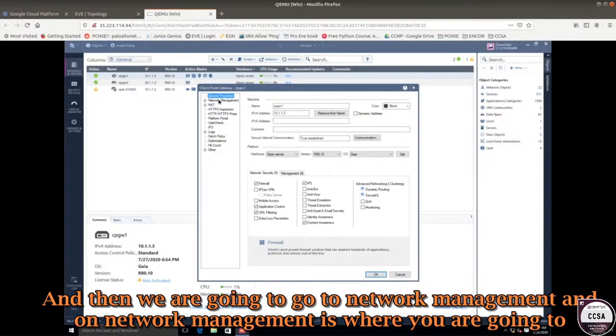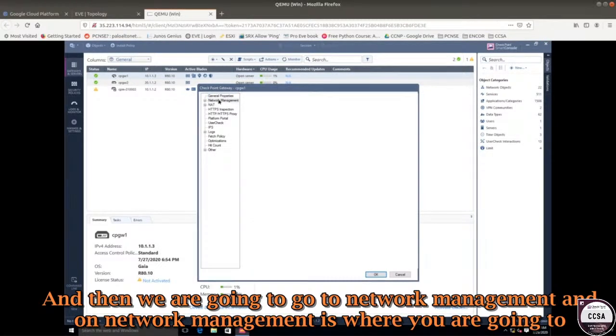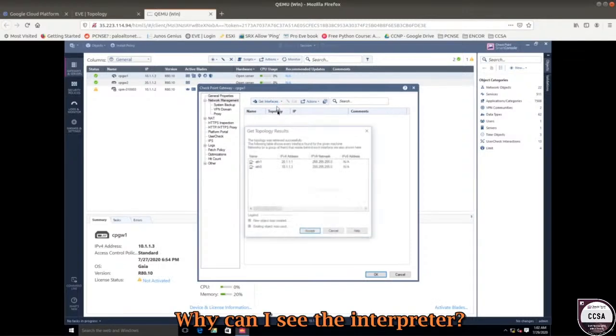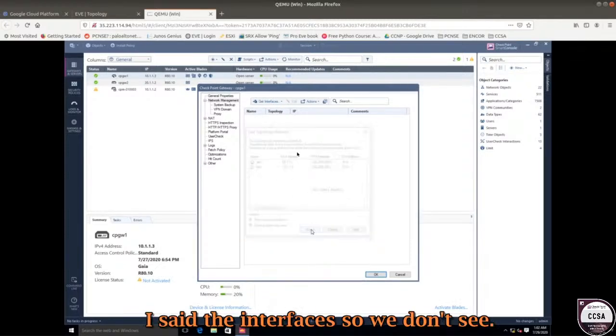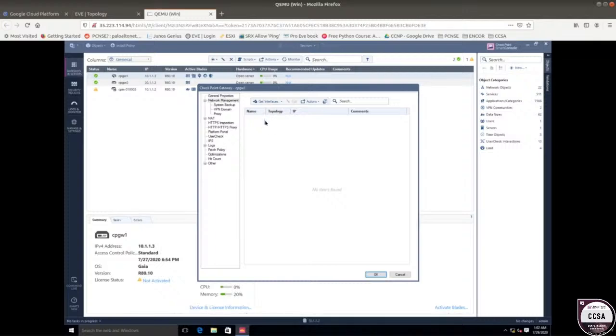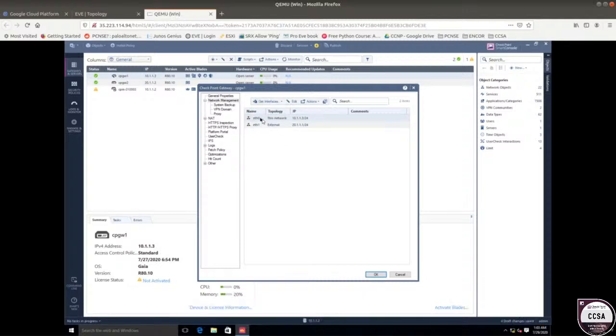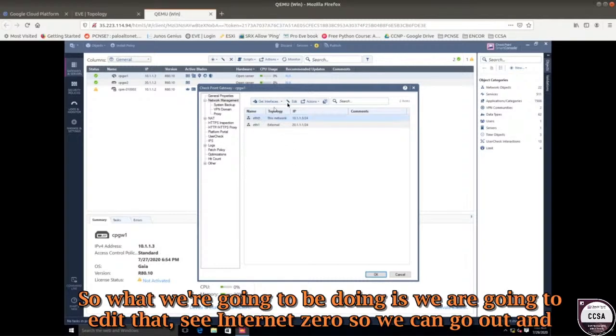Then we are going to go to network management, and on network management, get interfaces. There we go. Accept the interfaces. If you don't see any interfaces, you can say get interfaces with topology if you want to.